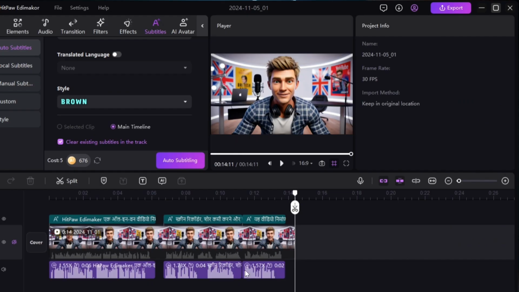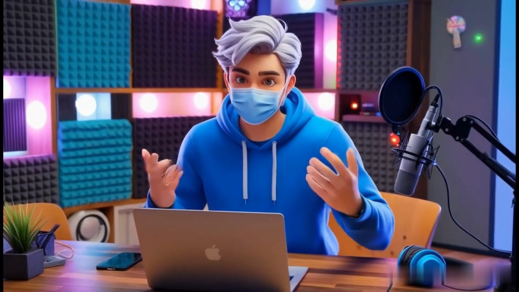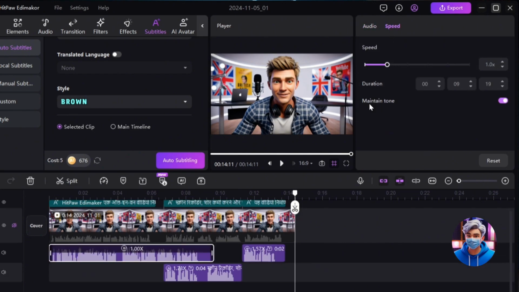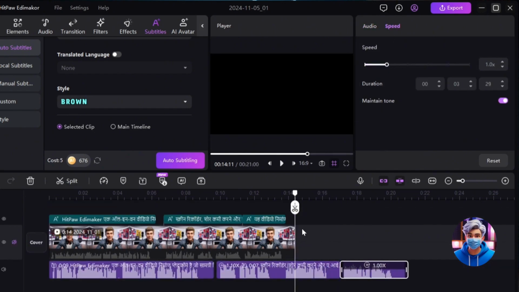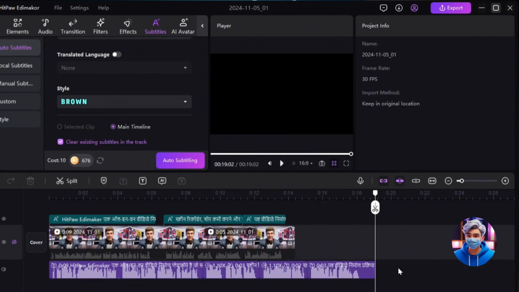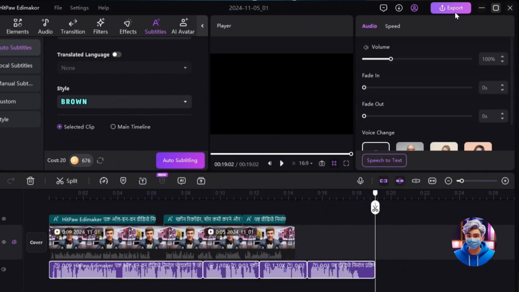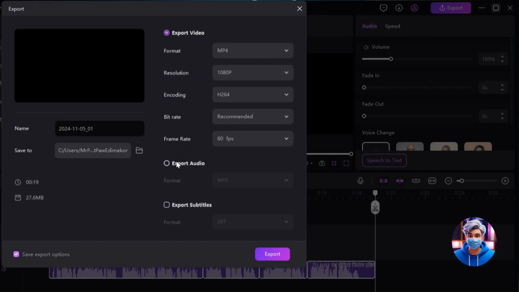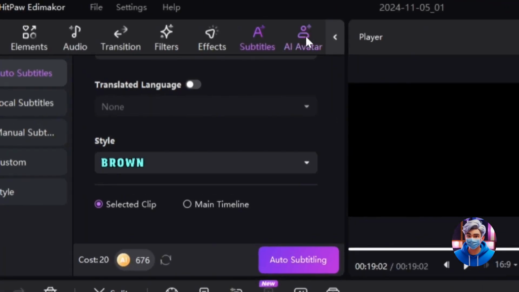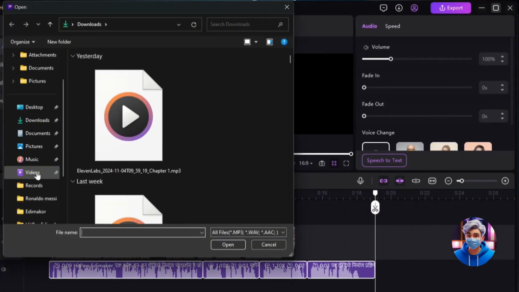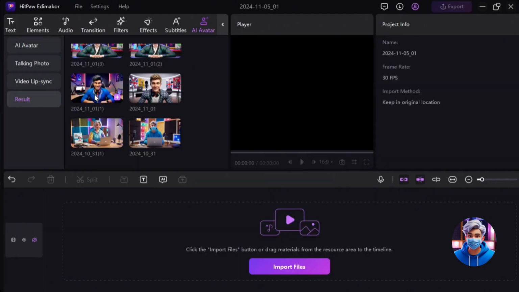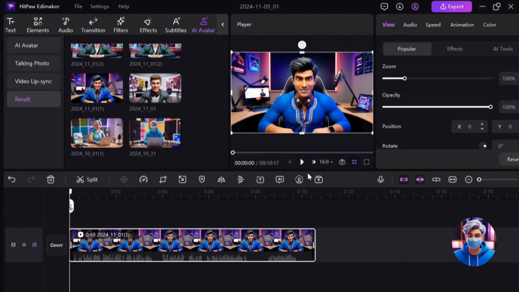When you play the voiceover, you might notice the speaker is talking fast to keep up with the lip sync. To slow it down, just select the voiceover track and adjust the speed using the Speed tab on the right side. Now, let's make sure the lip sync matches perfectly with the new language voiceover. First, export the voiceover again, following the same steps we went through earlier. Once your new audio is ready, go back to the AI Avatar tab, upload the voiceover, and select the matching avatar for your new language. Then click Generate, and there you have it, the translated version of your video.